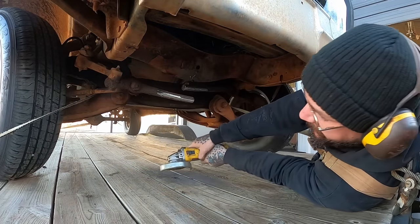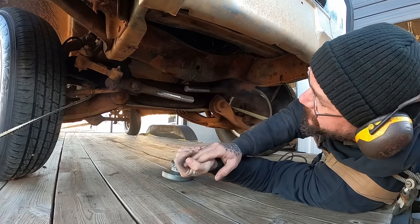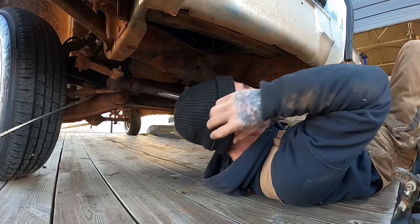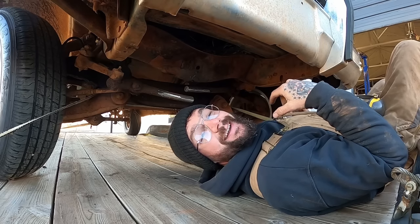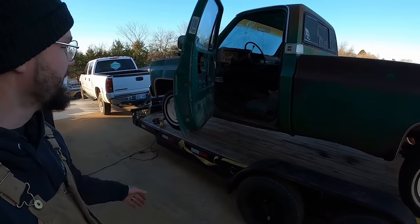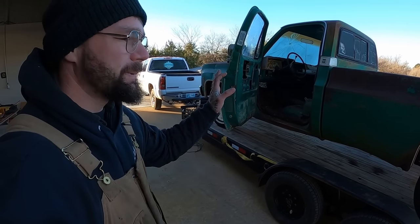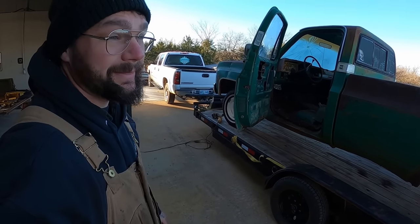Oh, Betsy. I knew that last little bit was gonna get sketch, so I tried to hide behind the guard. Billy Bob loves Charlene. Guys, we got a name for the truck. We would be doing this truck a dishonor if we did not name the truck Joe Diffie. And if you ain't heard the song John Deere Green by Joe Diffie, go listen to it. Yeah, I'm pretty sure when he was saying John Deere Green, he was probably picturing a truck just like this, just driving it with Charlene in there with him.